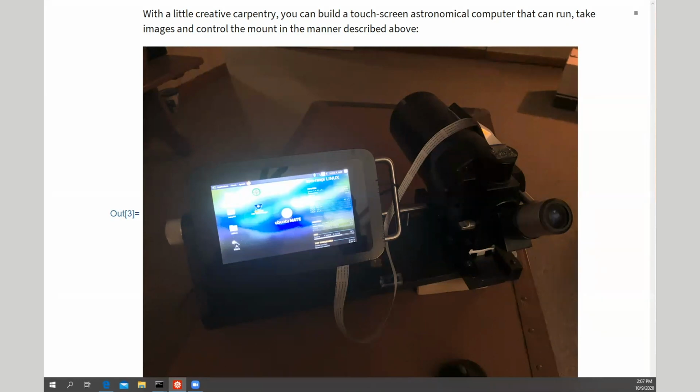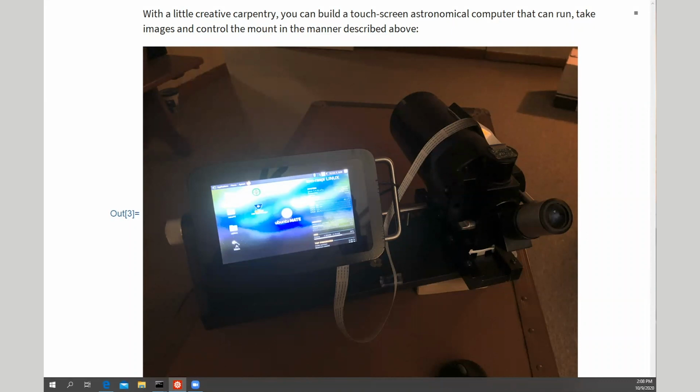Would it be possible to create a panoramic shot with this technique and stitch? I'm thinking of the crater shot. Sure, you can do that. You could move the scope around and take quite a few pictures and stitch them together. That would be very easy to do, and probably easy to do with just a function call in Mathematica, because we have stitching routines. I'll have to take a look at that.